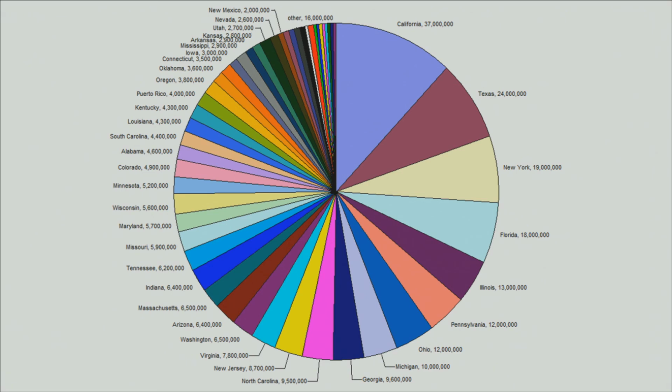So we know that California and Texas are the two biggest states by population, and then you could guess the next one or two perhaps, and then it gets more interesting because you're like, okay, wait, Illinois, I didn't know that, and Pennsylvania. So that's where the interesting information comes in as kind of ranking. But that's pretty much where it ends, because then you get to the point where all the slices are pretty much the same, and you can't even tell them apart anymore, so you can't really tell how many more people there are. And it just becomes a ranking. You might just make it a list. It's just maybe a cooler shape, I guess, than a list.